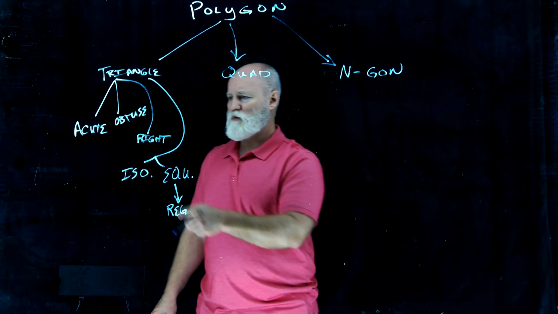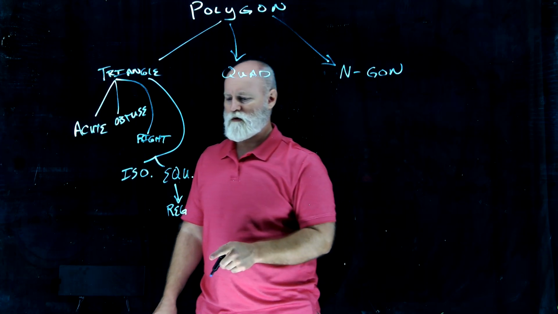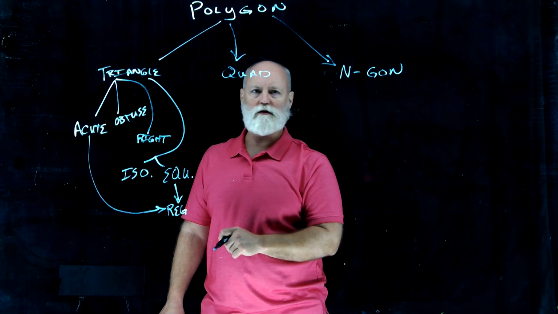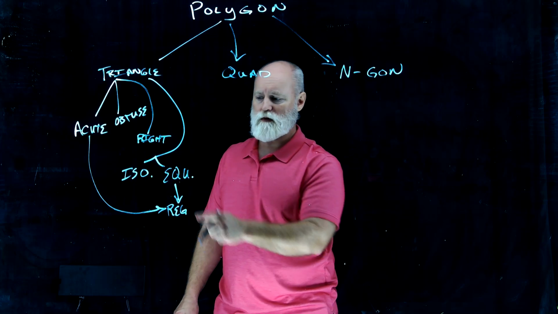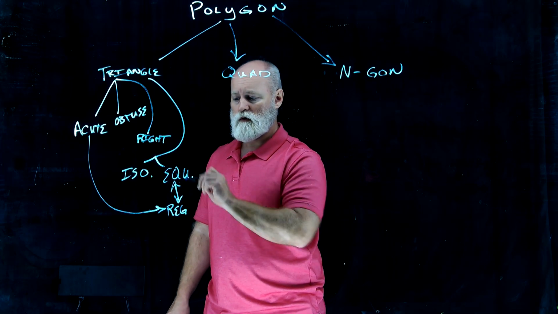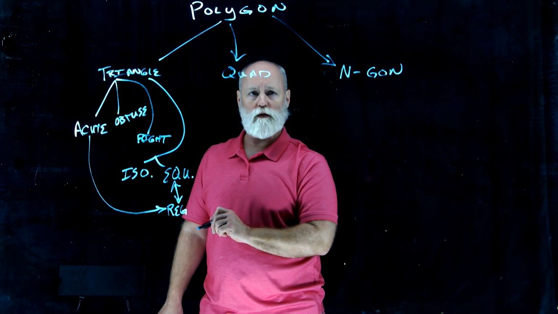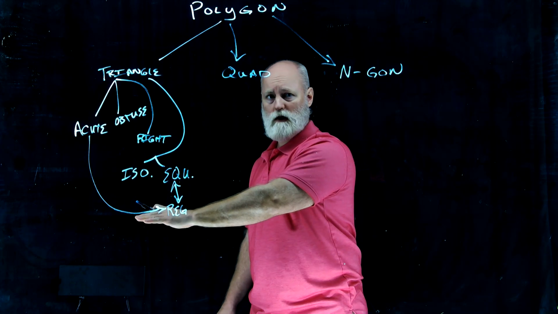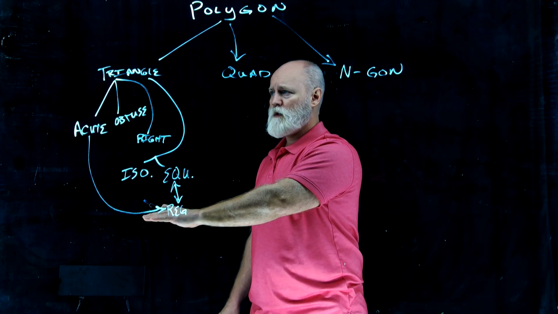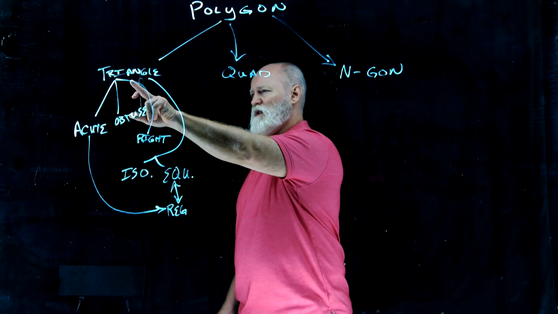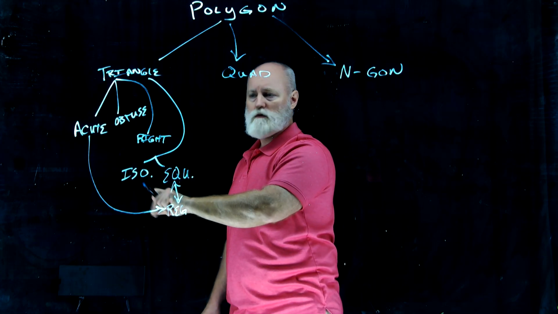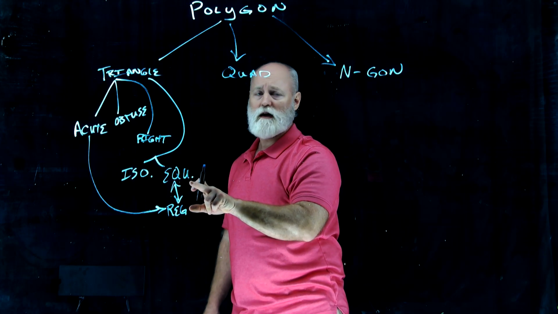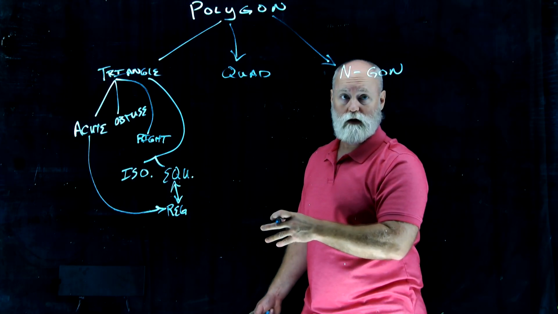And then we say, well, which one of these would be that? Acute. A special acute triangle is a regular triangle, which means it's also equilateral. Those two go back and forth. The idea behind the tree diagram here is that these are special cases as you move your way down. A special type of triangle is an acute triangle. A special type of acute triangle is a regular triangle. A regular triangle, by definition, has to be equilateral and equiangular.